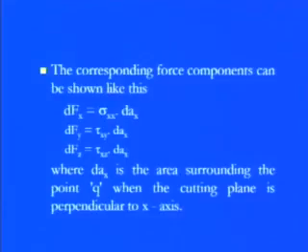So now you see in this, the corresponding force components can be shown like that. If dFx is there, then as we have discussed, wherever the force component is perpendicular to the area concerned, we have the normal stress component. So here we have sigma xx into dAx, that means dAx is the area surrounding the point Q when the cutting plane is perpendicular to the x axis, as we have discussed.